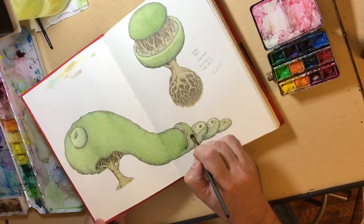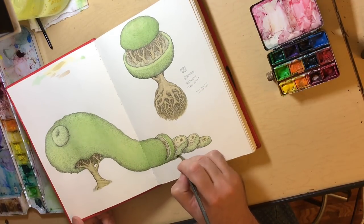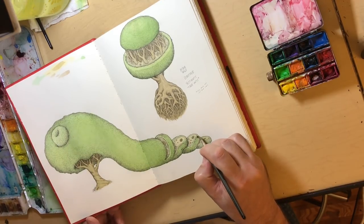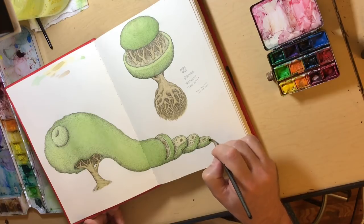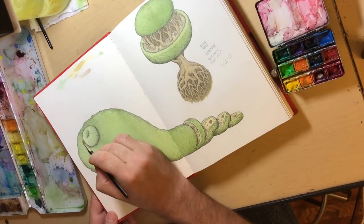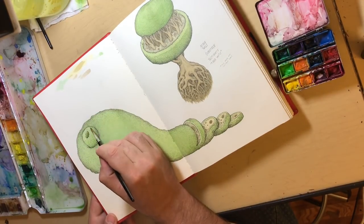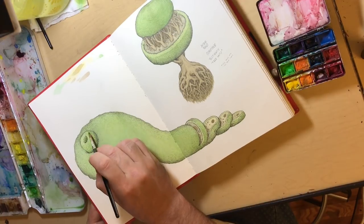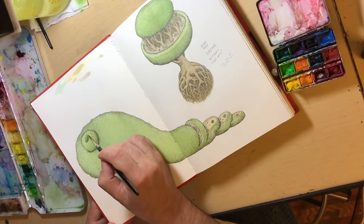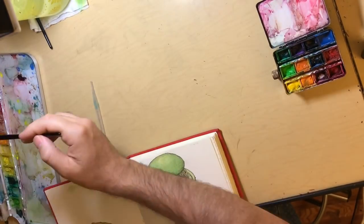I had to speed it up because the whole process took about two and a half hours. Just going down, I figured the bottom of these would be a little bit darker. A strategy I like to use with watercolor is to do more than one piece at a time. There are two trees here. Each wash isn't super saturated with water — it's not soaking wet.